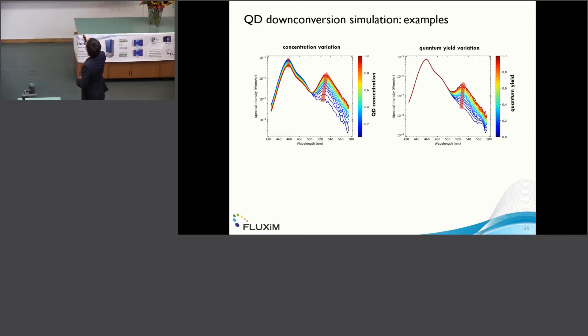Just to show you a very simple example of typical parameters which are varied in this example. We have the concentration, and at very low concentration we see only the transmission of the backlight, whereas we have increasing absorption, so the transmitted signal goes down, whereas the quantum dot down-conversion goes up. What is very interesting is that we also see this redshift, as we have already seen this morning, and we think that this comes from the self-absorption of the quantum dots. Therefore, the more quantum dots we have, the bigger is the self-absorption, and that's why we have a bigger redshift. We can also play around with the quantum yields and many other parameters, and you see that these parameters have different effects.